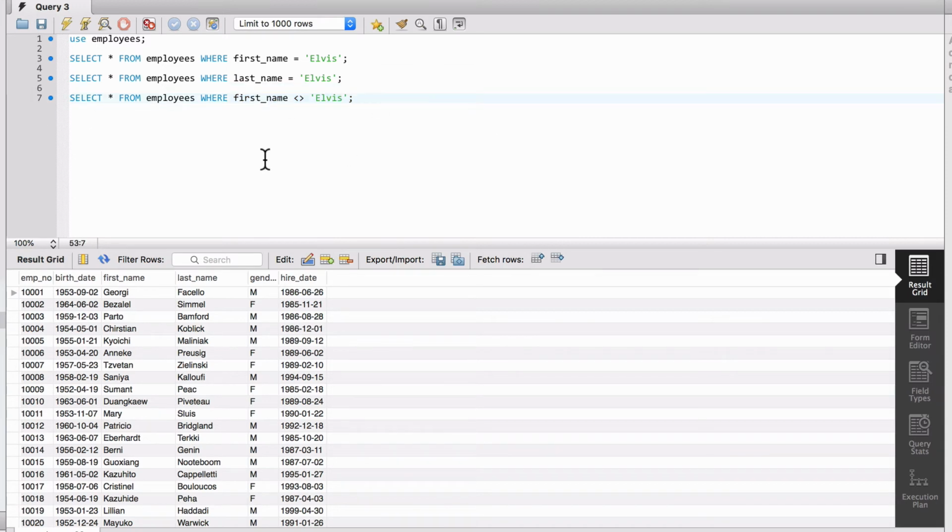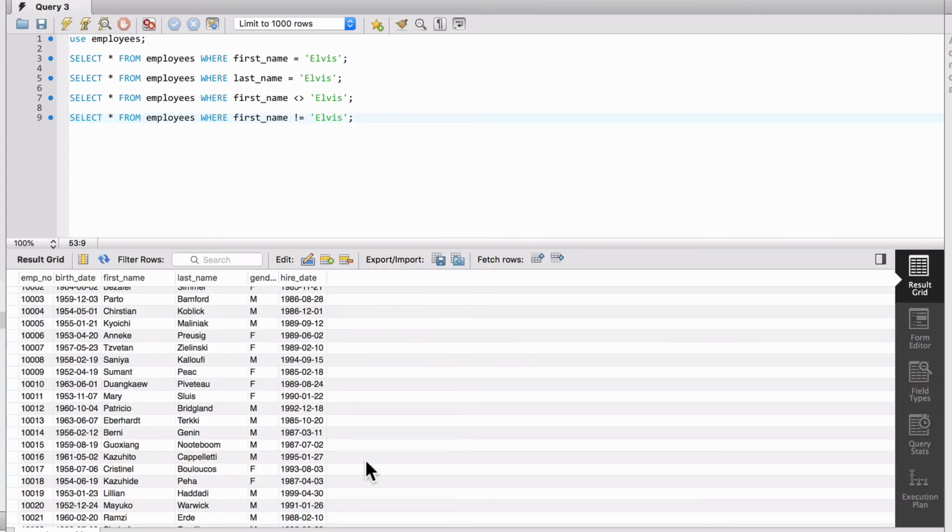copy this again. I'm just doing Command V, I'm on a Mac. Just remember, you can also do what's called bang equals. Computer programmers will call the exclamation point a bang often. So we can go ahead and do that. The statements on line 7 and line 9 are identical. So this operator is just an alternate syntax for this operator. Both of them are not equal operators.